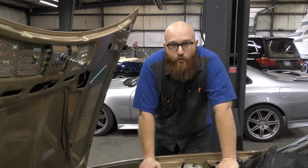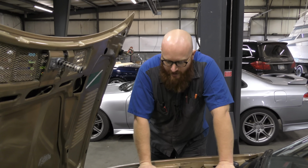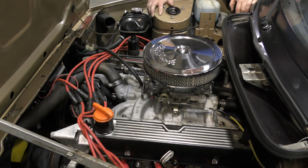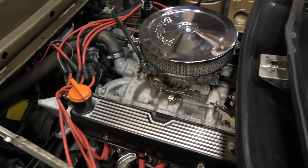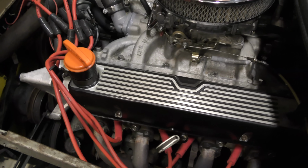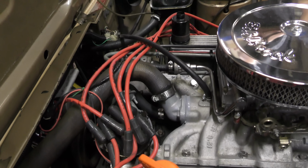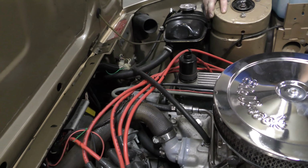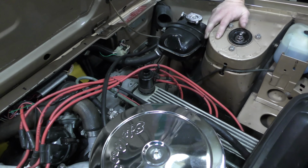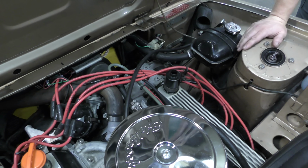This to me is one of the coolest little engines on the planet. This is the Rover V8. It actually started back in 1962 with Buick. It was a little 213 aluminum, actually all aluminum V8. They had troubles with head gaskets. The technology really wasn't there to make all this work. They got so tired of it, they actually scrapped it and sold the whole engineering and tooling and everything as a whole package to Rover Car Group in England.